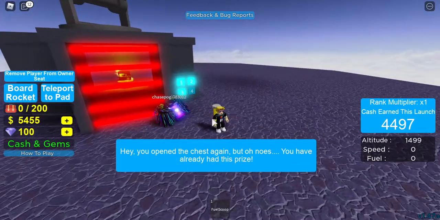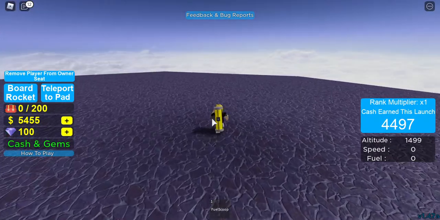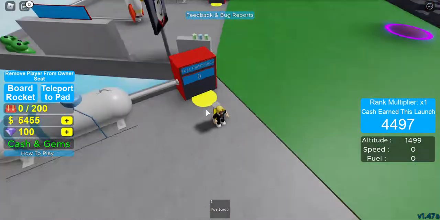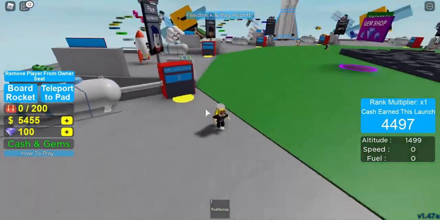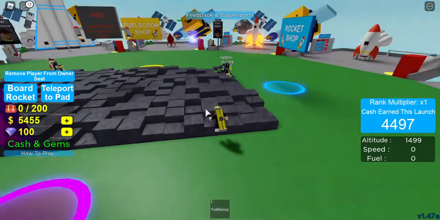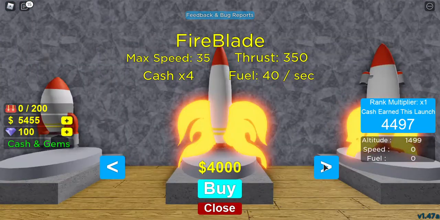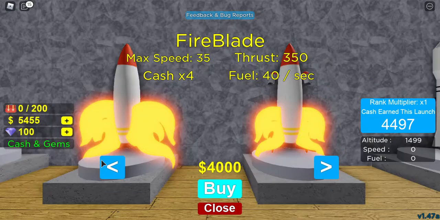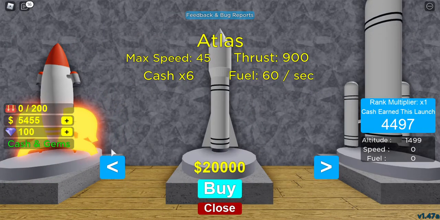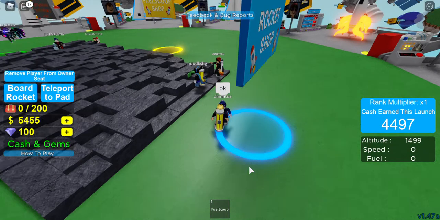Oh, that guy didn't die, okay. Poor guy. Yeah, let's teleport to the pad. I don't want money. I want a better rocket. That's like 4,000. That's 10,000. I think I'll save for the Fireblade, or that's too much. So I'll save for the Fireblade. We need another 1,000 fuel.